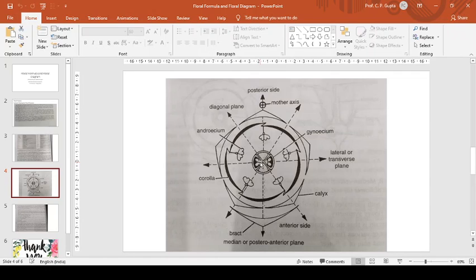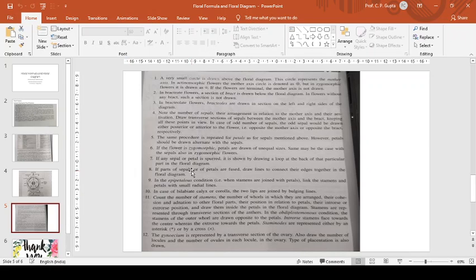When we first start to draw a floral diagram, we examine mature floral buds which are due to open shortly but have not yet opened. Pluck the floral bud from the mother axis only after you have noted down the anterior and posterior sides. Floral parts are drawn in a floral diagram as they would be seen in their transverse section below the mother axis. Make the floral diagram in the following sequence.